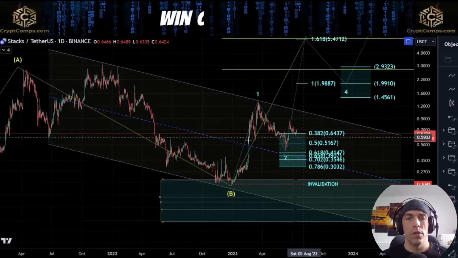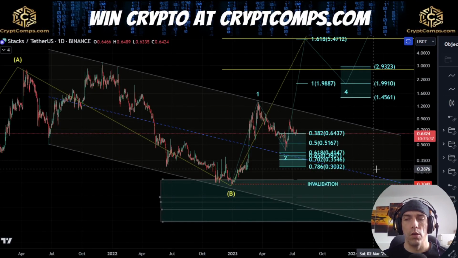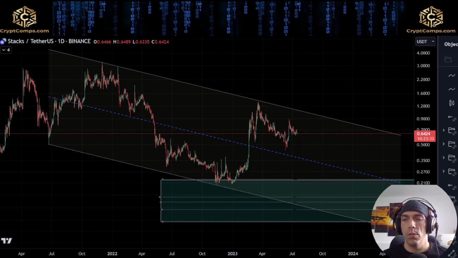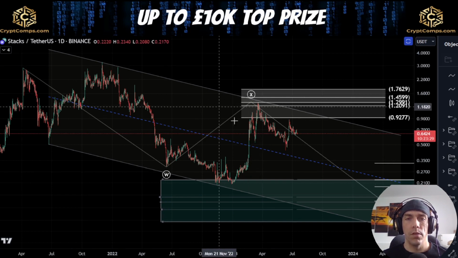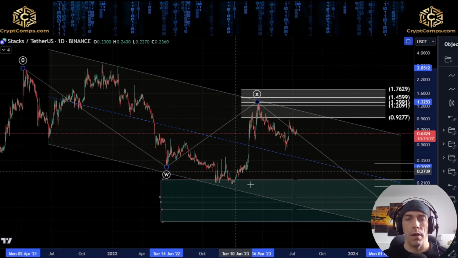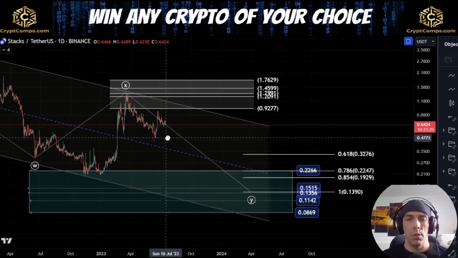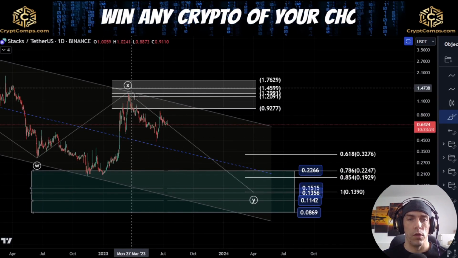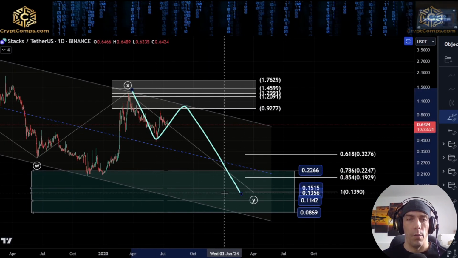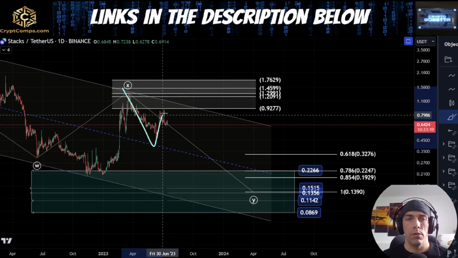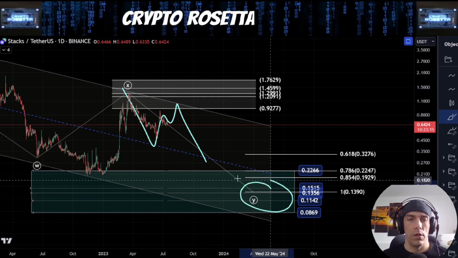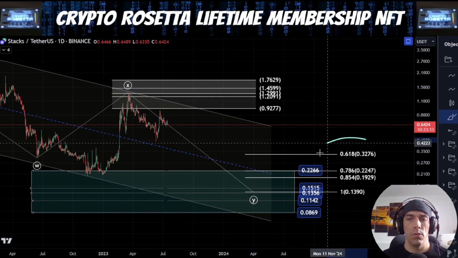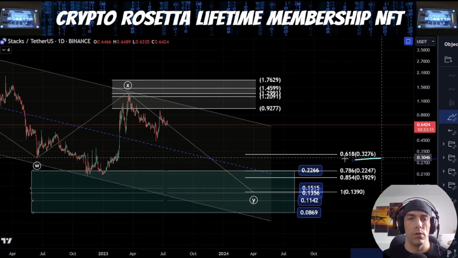Now there is also potential within this that this B wave could be incomplete, so we need to just be aware of that. If we are looking at that possibility, what we could rather see here is that we could have this as a W. This becomes our X wave to the upside here, where we have this as a flat correction. And what we could still be looking for is a move to the downside in a bigger Y wave. So if we just start to develop three wave structures to the downside here, this would align with this idea of this Y wave. Now the minimum requirement we'd be looking for would be this 3276.